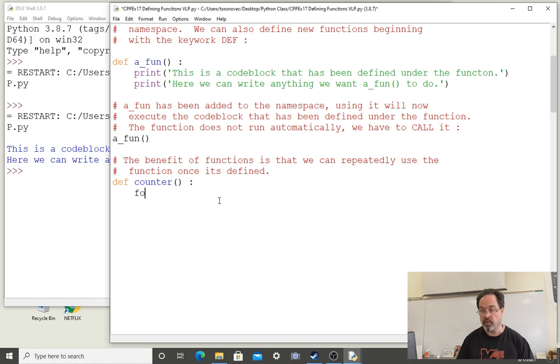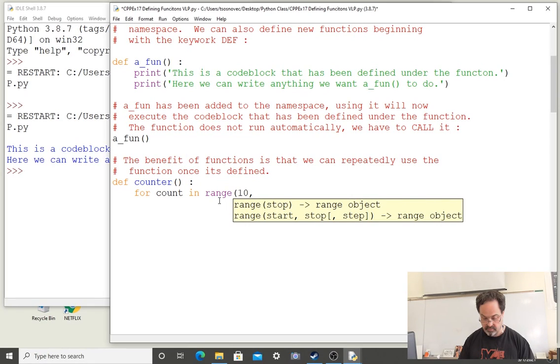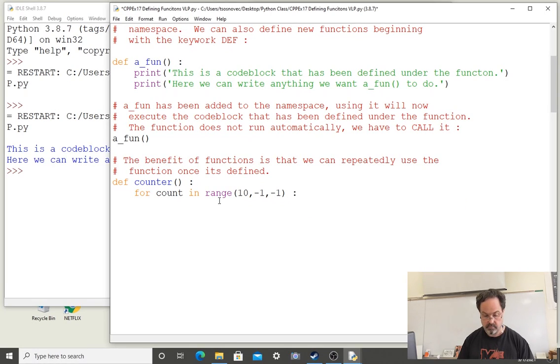The code block for our counter function will include a for loop for count in range starting at 10, going to -1, and our for loop will print count and then once the for loop concludes, we will print go.